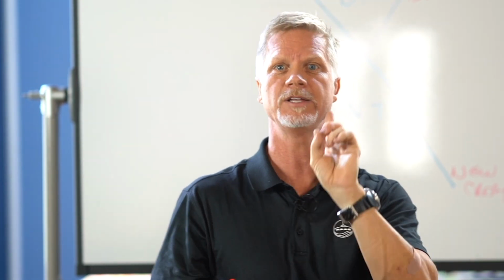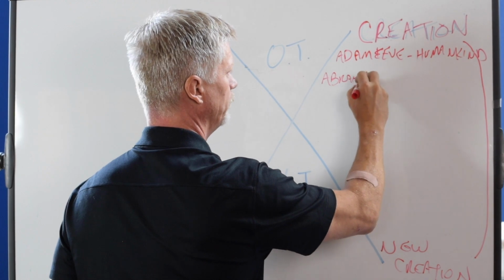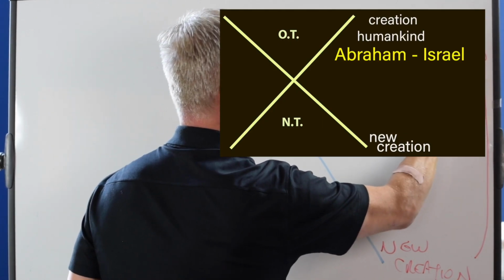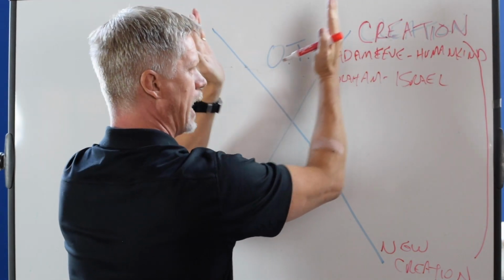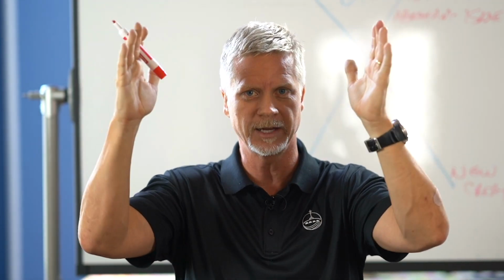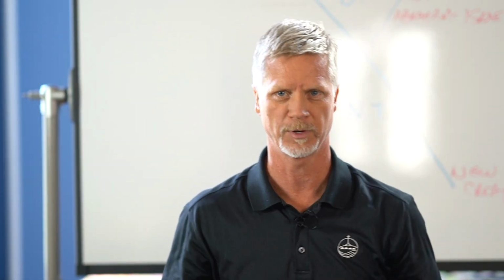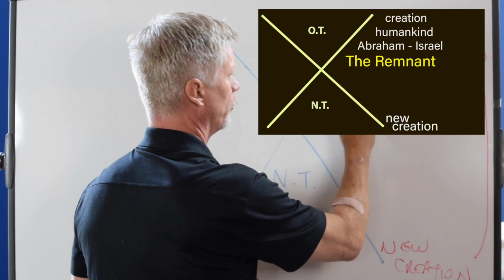And God chooses a specific set of people from within humankind. Okay, so Abraham, through whom we get Israel. Notice the story is getting more focused from creation to Adam and Eve and humankind. And now the story of salvation is about God choosing a very specific people through whom He's going to bless the world. The Old Testament is getting more focused. Now it gets even more focused if you read from Genesis through the last book of the Old Testament. We end up with something called the remnant.